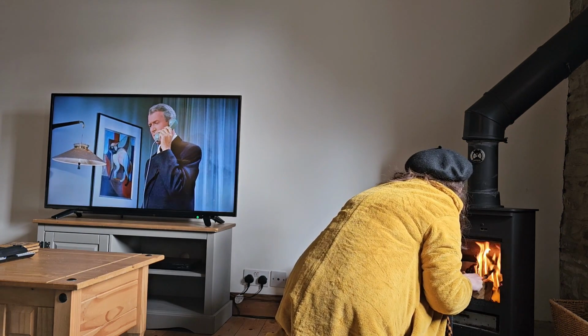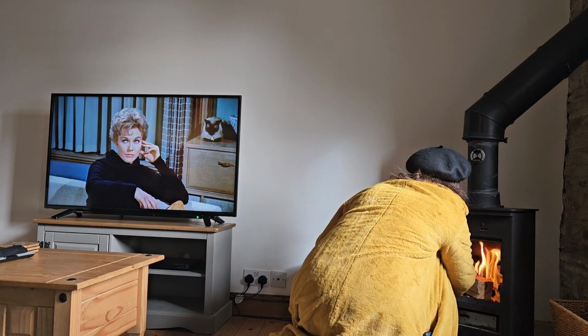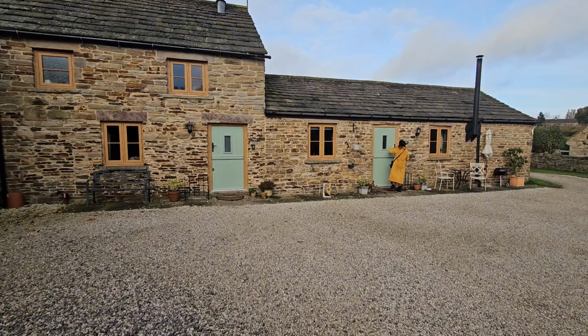And so visiting in autumn was an absolute must for us to give us an excuse to slow down a little bit and take a step back from it all. But the highlight of these cottages is most definitely the location. And to show you what I mean, I'd like to take you on a nice little autumnal walk.